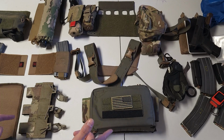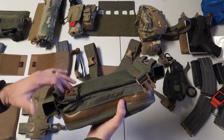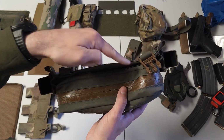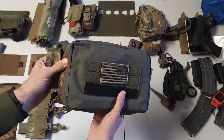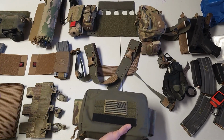All right, so let's dive into it. So of course, you're gonna start off with the kit bag itself, right? It's gonna be all enclosed. As you can see, this is that little pouch that can open if necessary, or you can run it slick just like this and have one pouch off the front to put whatever you want into it.